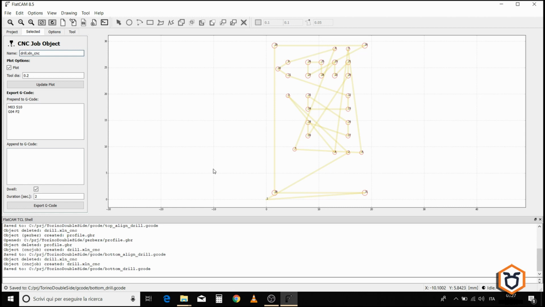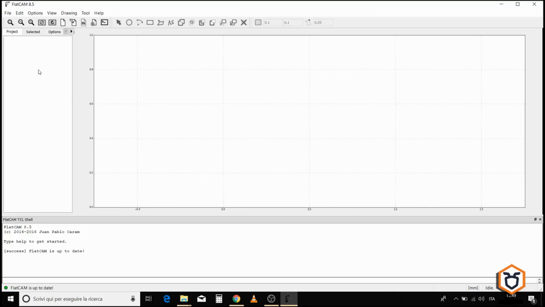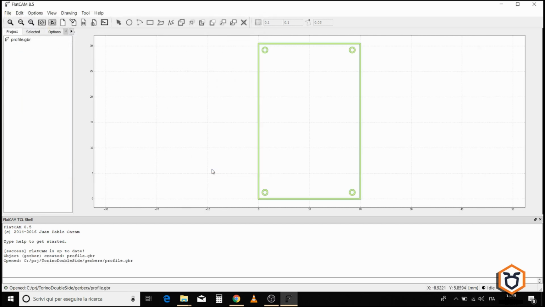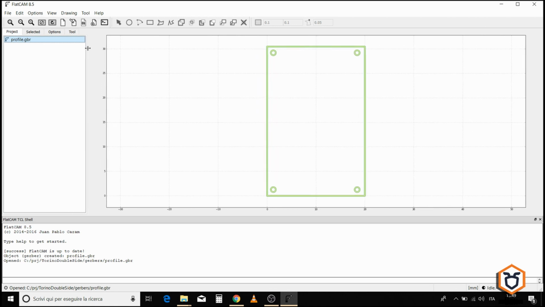There is only one more file to generate, that is the profile cutting machining. Let's load the profile Gerber. We need to mirror it, since also this machining will be executed on the bottom side.